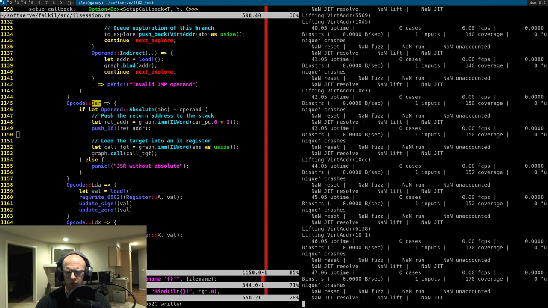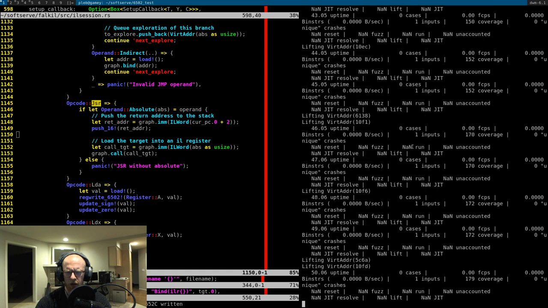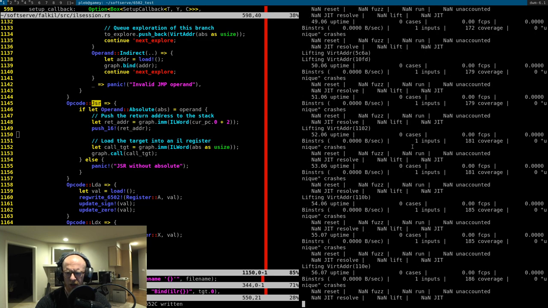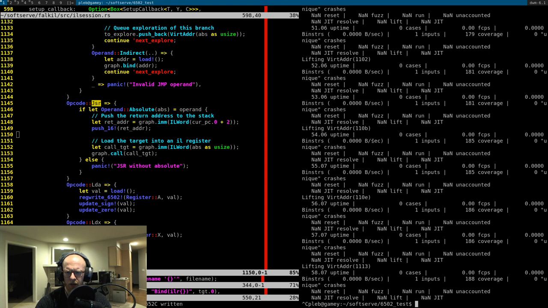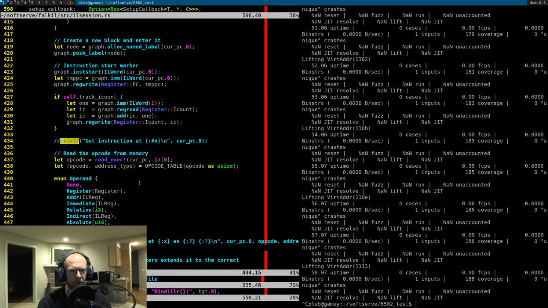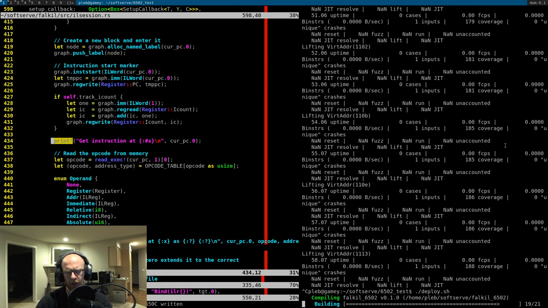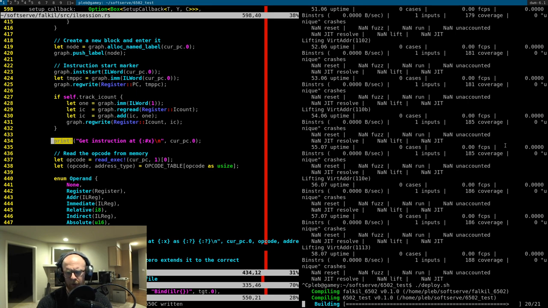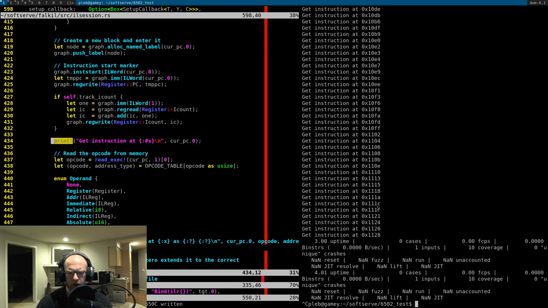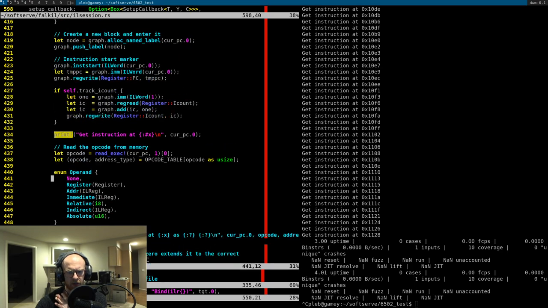God, that is so slow. Why is that so slow? 110B, 110E. I'm still lifting the whole function a couple times because I haven't added that in. So we're going to go add that quick. Actually, I want to have a print in my 6502 lifter. I think I have a print that's commented out here. Okay, got instruction here. I just want to see how many instructions we're lifting per second. Hopefully this is just a spew. It's a spew and then it does nothing for a while. Okay, cool. So that tells me some stuff.